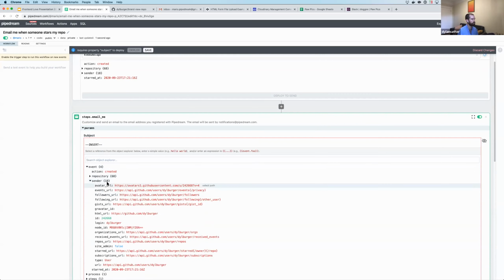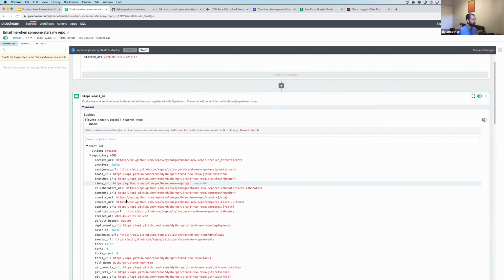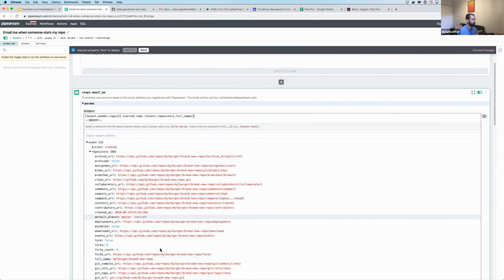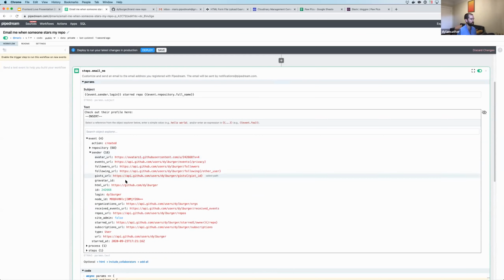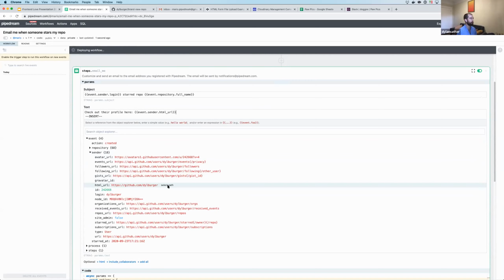So I can just drill into the sender and select path for the login to choose the person who starred my repo. And I'm going to say starred repo. And then what's the actual repo they starred? Full name of the repo here. The text, I'll just say, check out their profile here. And then again, I'll go to this Object Explorer, look at the sender, and then find their HTML URL for their profile. I'm going to deploy that.